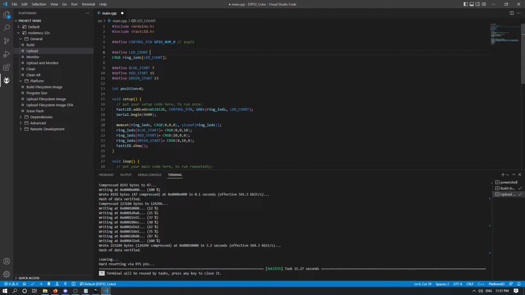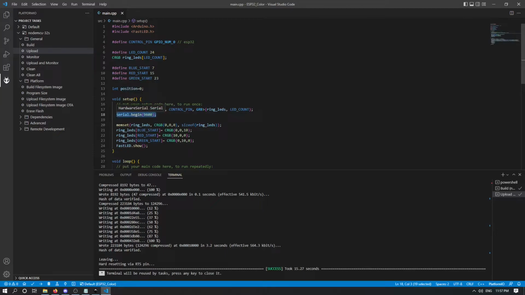I would like to control a full RGB ring, and I would like to set three colors, red, green, blue, that are circling around and, let's say, chasing each other. So, of course, what I needed to do, I defined the start of each color, and then we will have some position that will increase when we are running.